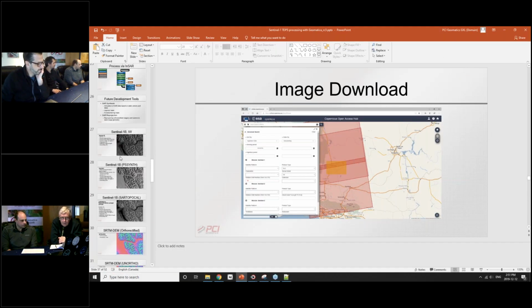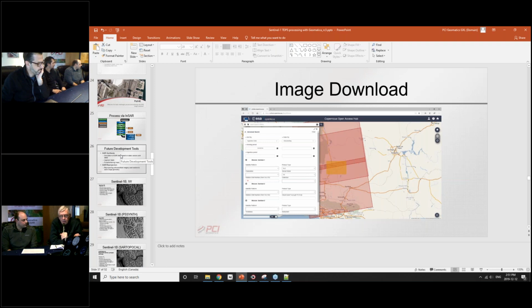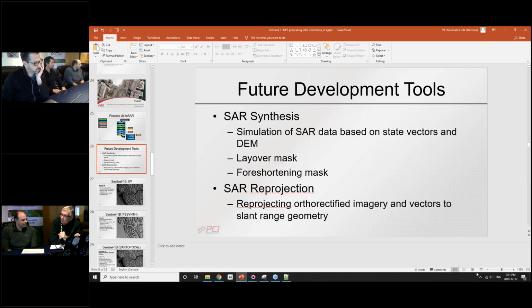Well, I think the first thing is we're going to have to learn what to do with all the data that's coming down the pipes. There's a whole bunch of new sensors coming out. The Europeans are launching a biomass SAR sensor, which is P-band, so that'll be new. And the US is launching the InSAR satellite next year, which is L and S band. So you'll be able to get X, L, C, S, P band in all 4 polarizations, and you can do all the synthesized things that you want to do. So there's a massive amount of information coming down the pipes.